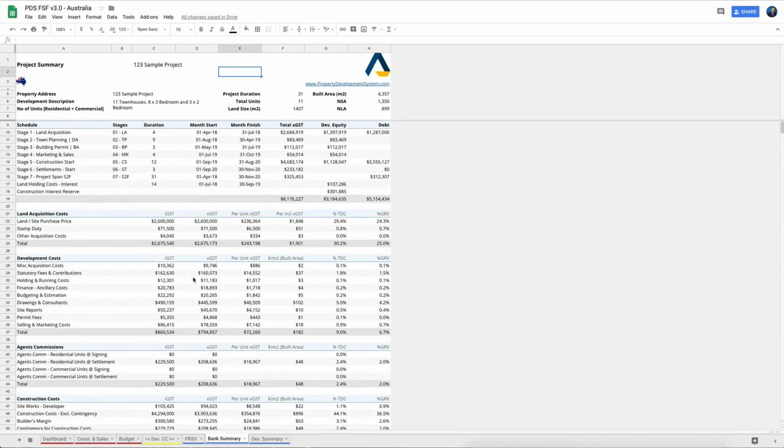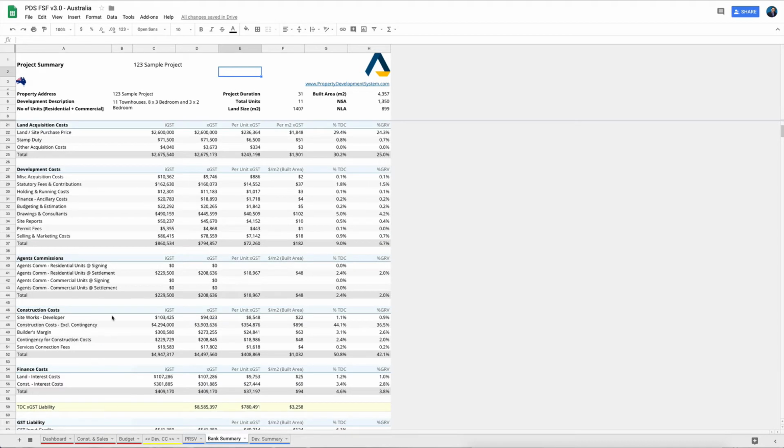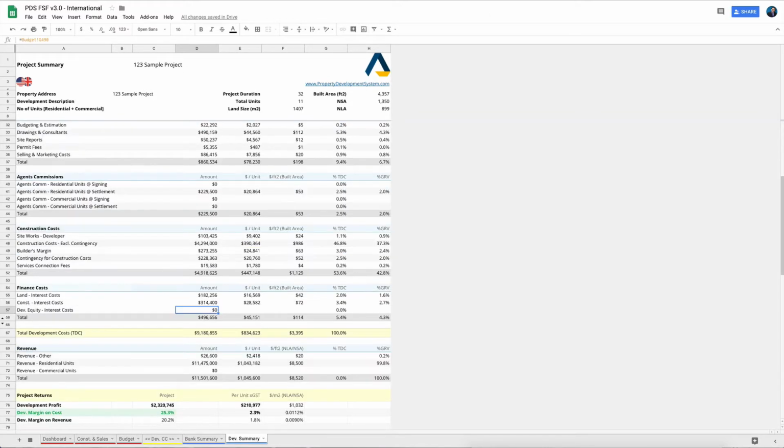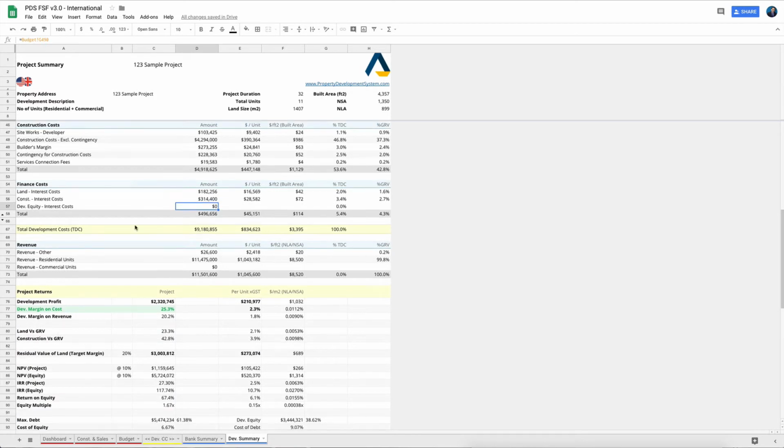Apart from that, everything is exactly the same between the Australian version and the international version, except for the GST component. In the Australian version, you'll find TDC ex GST liability and including GST liability, whereas in the international version, there is no mention of GST over here.